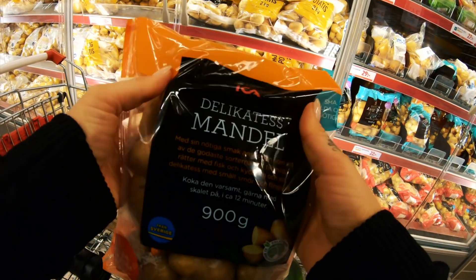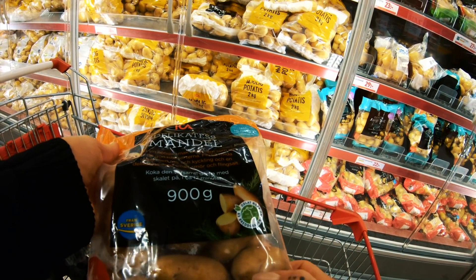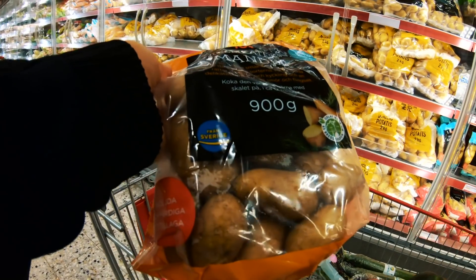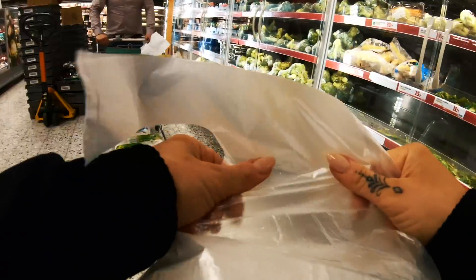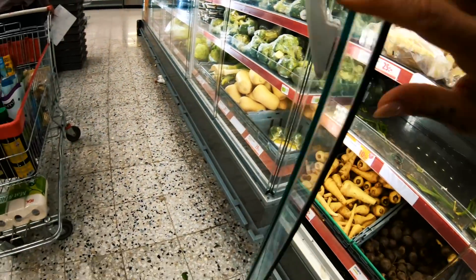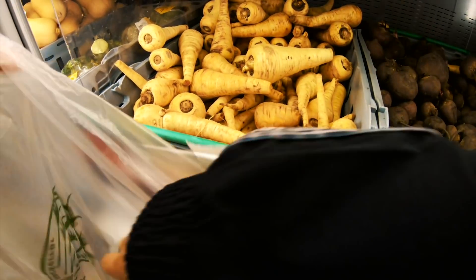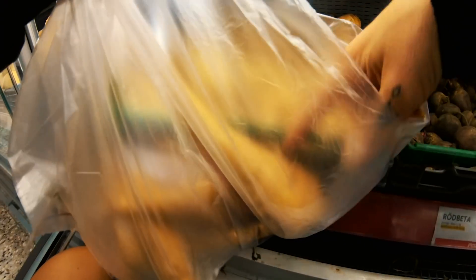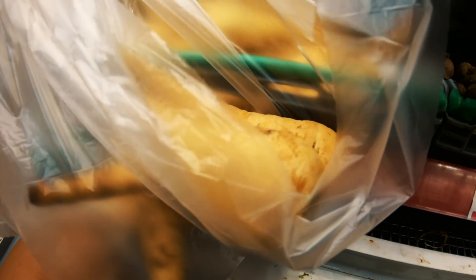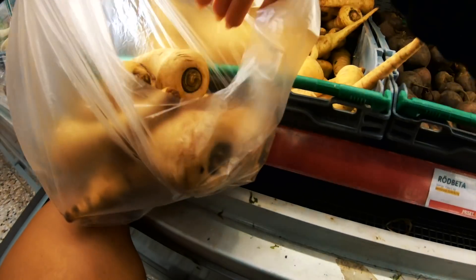I'm gonna take these — they're some kind of delicacy potato. I really like them because they're a little smaller so they roast really well in the oven. Then parsnips — if you haven't tried roasting parsnips in the oven, you have to try it. It's the best thing when you want carbs but with fewer calories, and you can eat so much!